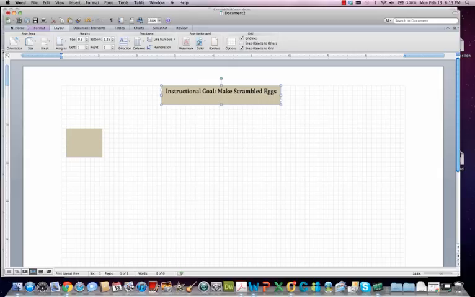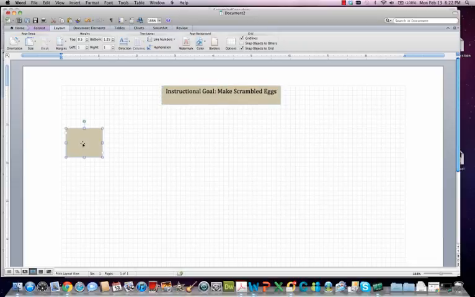So our first step is to conduct a goal analysis. Now remember that a goal analysis is basically creating a list of steps that an expert performer of that goal would go through in order to actually accomplish that goal. The goal analysis is not the order in which you would present the instruction. It doesn't tell you what is the most important thing to learn in the instruction. Instead, it is simply a list of the steps that an expert would go through. So let's get started listing the steps that an expert performer would actually go through.